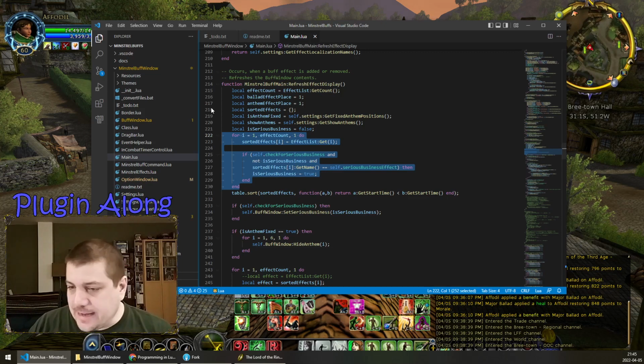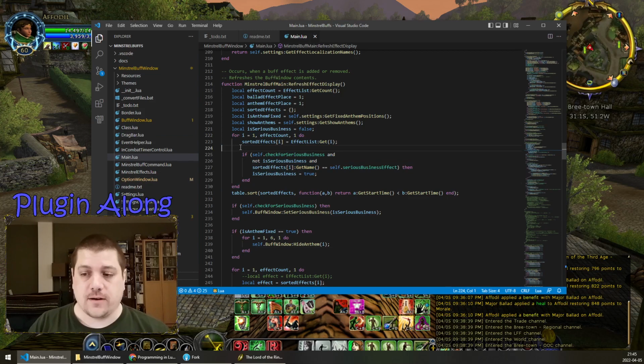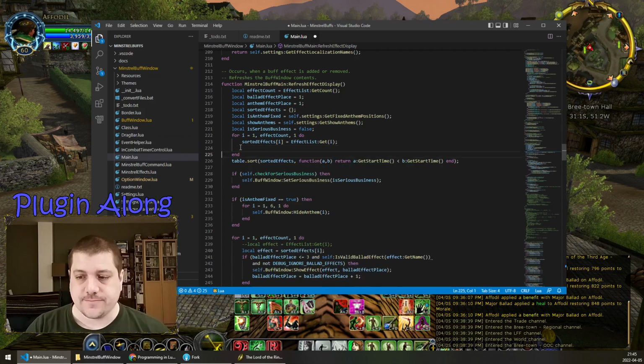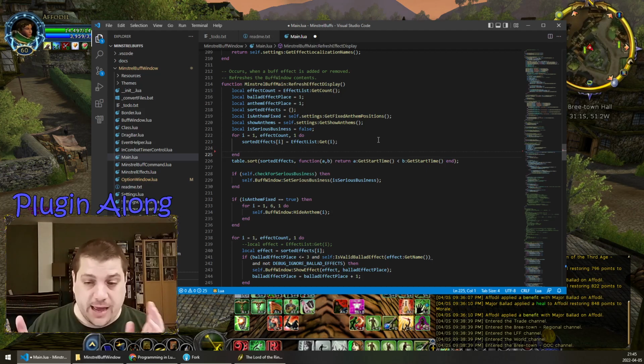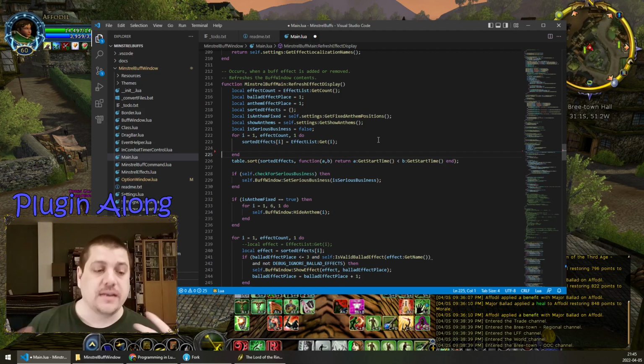And then I added a little code here. We don't need to worry about that for our analysis purposes. What happens is we sort that list of effects based on time. Now, the sort function is probably order n log n, so not terrible if you have a list of 10 things. We're checking start times. Those are probably internally stored as numbers, not too bad. But we're still talking about a number of operations to sort this table.